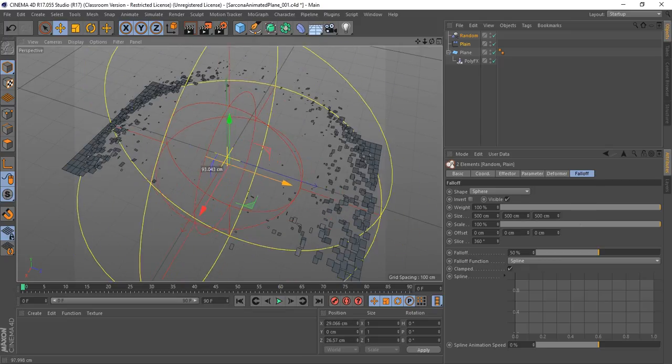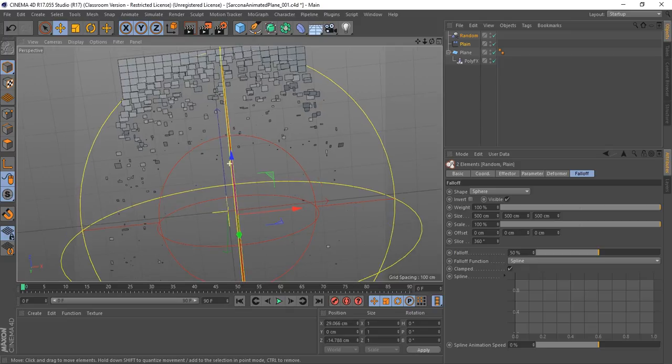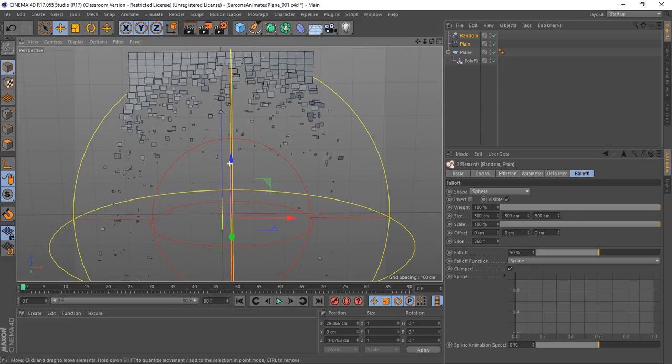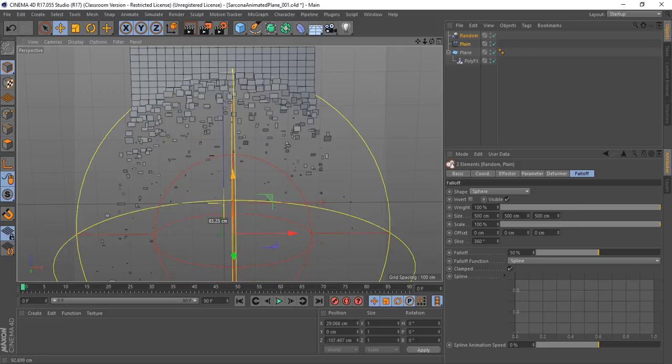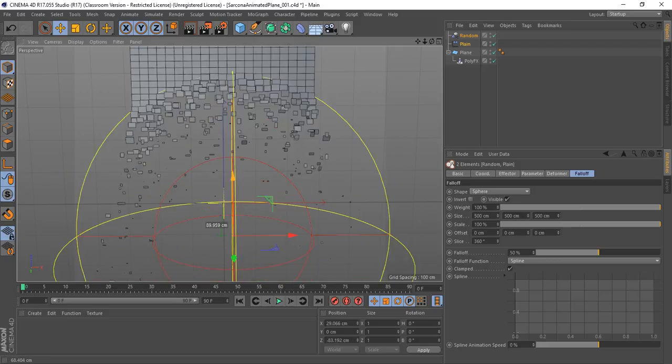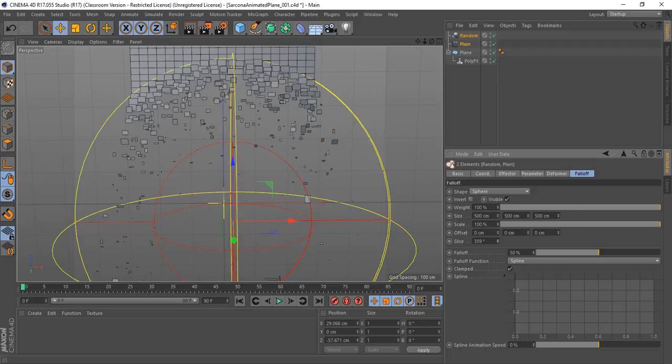We're going to look at this from head on. So when we actually render this out, we're not going to do any camera move at all. It's going to be just directly straight on like this. So the more design we can give it here, the better off we're going to be, the nicer it's going to look. We can also play with the slice of this, which is kind of neat.